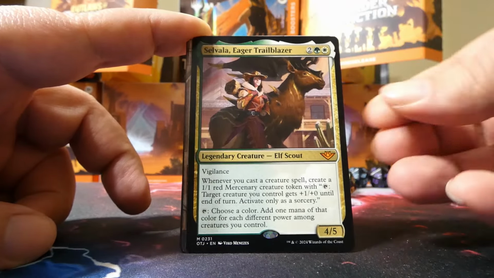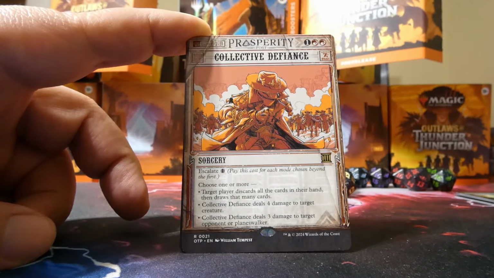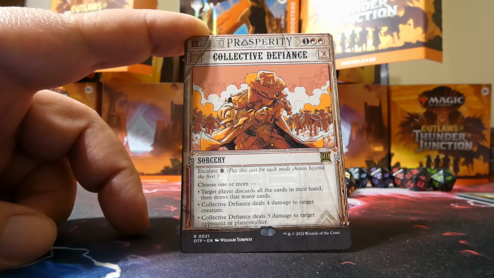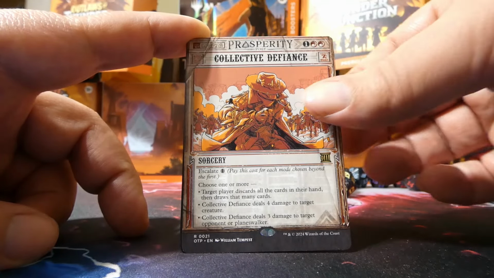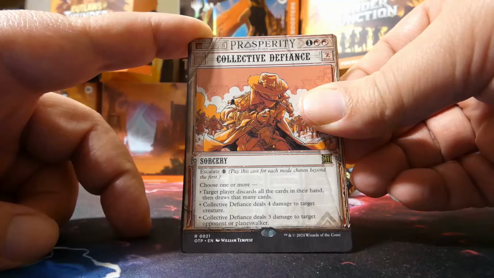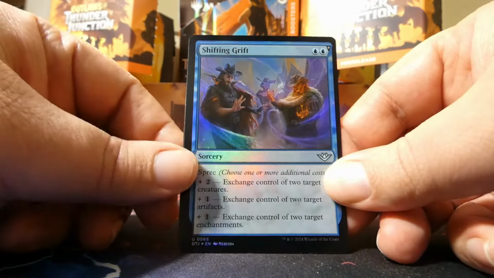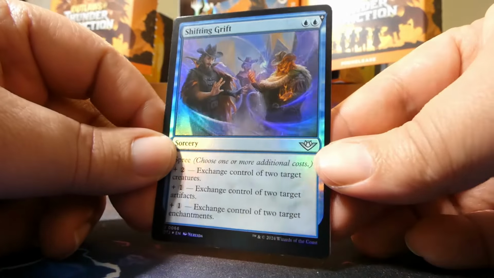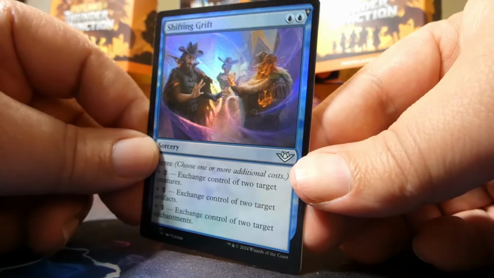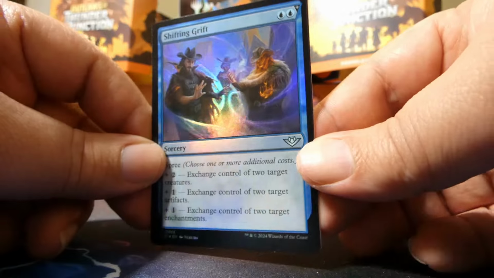Behind it, our breaking news card is a rare breaking news card in Collective Defiance. Very interesting. I mean, it's a burn spell. It's in red. Not bad at all. Behind it, our foil is a foil uncommon in Shifting Grift. And that foiling looks really awesome too, huh? Okay, yeah, I like that. I mean, it's the background, right? But it looks cool.